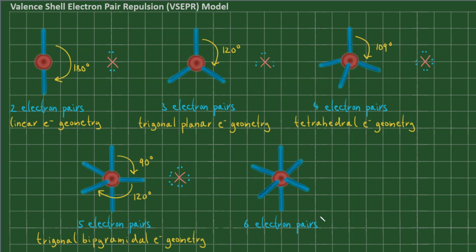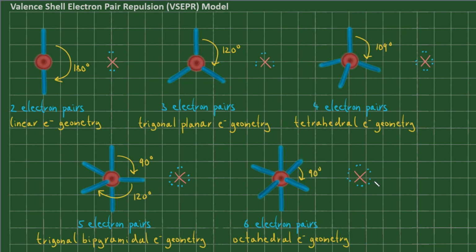Moving on to the final diagram and 6 electron pairs. Now we have 2 pairs in the axial positions and 4 pairs in the equatorial positions. They are all equally spaced apart, and the angle between each pair is 90 degrees. This gives the octahedral electron geometry. And using Lewis dot structures, I will have an X, and now I will have 6 electron pairs spaced around the central atom. So here they are. Again, it looks odd, but it turns out for certain atoms this is perfectly allowed.